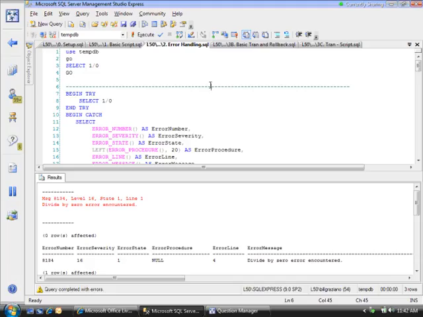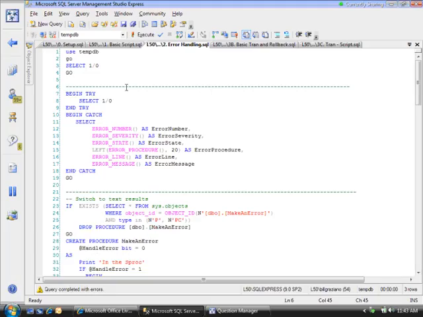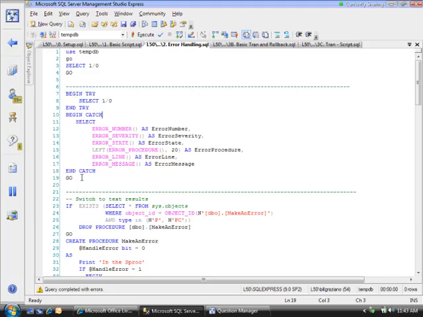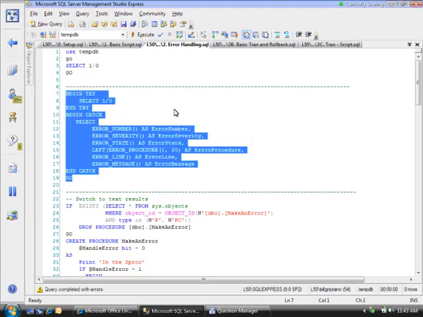So my examples here all use tempdb. We're just going to start with a simple divide by zero error. So when I run that, I get my nice divide by zero error, error number 8134, on line 1, level 16. Now if I embed this in a try-catch, and that looks something like lines 7 through 19, I got a number of functions that I can use to give me information back about that error.